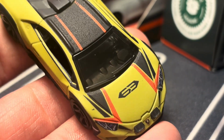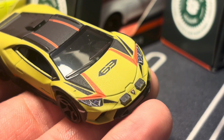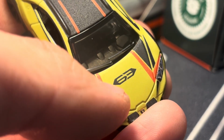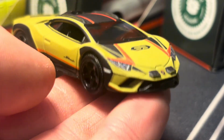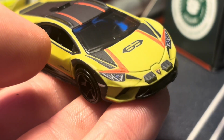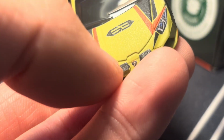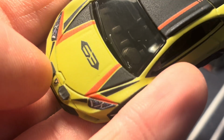This one's got the typical Lamborghini livery, 63 on the hood there, which is the year. There is something specific about that. I don't know if it's the year Lamborghini started making cars or the year the Miura came out, which I think was their first car, right? I don't remember. But there is significance with the 63 there, like Hot Wheels put 68 on everything. You got your Huracan headlights there. You got some vents. These are the pod fog lights, or the rally lights on the front there, these two little boxes.